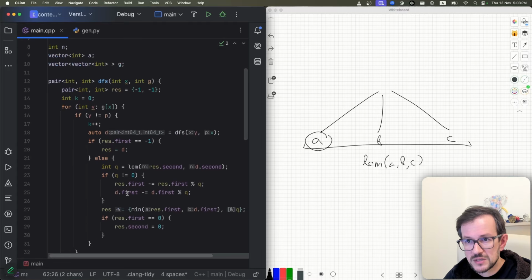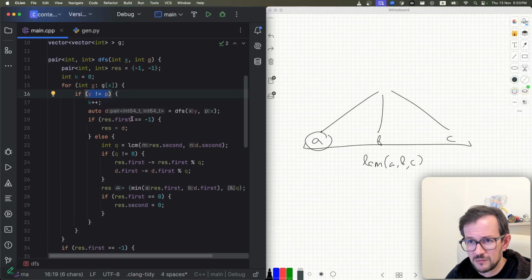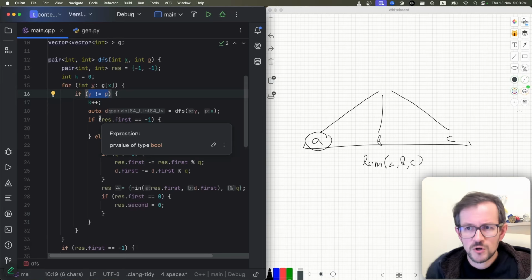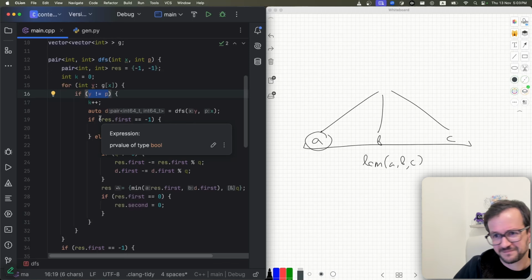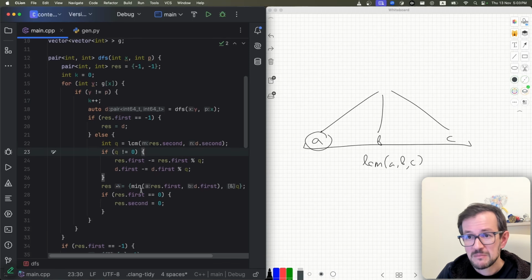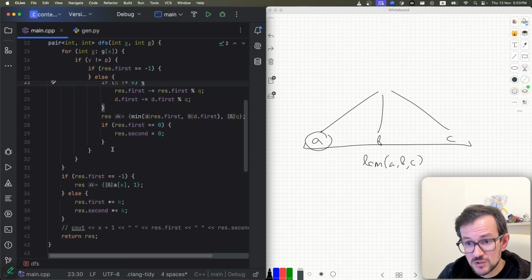And in this DFS, somewhere in the middle, I make a recursive call for all the neighbors except the parent. So this is basically normal DFS, but I added a lot of extra stuff inside the DFS. You can do it separately, but I just do it inside the DFS. But overall, it's normal DFS.